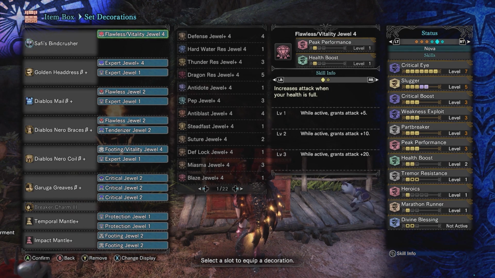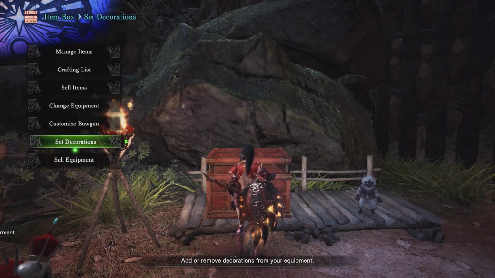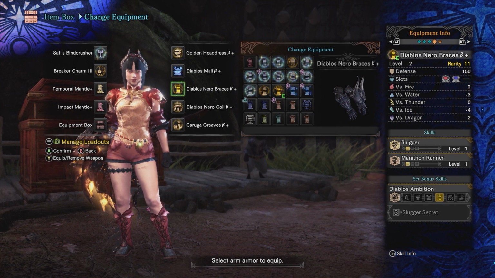For example, not the Greaves, the Gauntlets, because if we go into equipment, the Gauntlets give you Slugger 1, which is kind of eh. Then so is Marathon Runner. We obviously want Slugger, definitely, but if you have Diablos' Ambition on the weapon, you can put Slugger jewels on your build, like KO Vitality jewels and stuff like that, which would allow you to still hit Slugger 5.